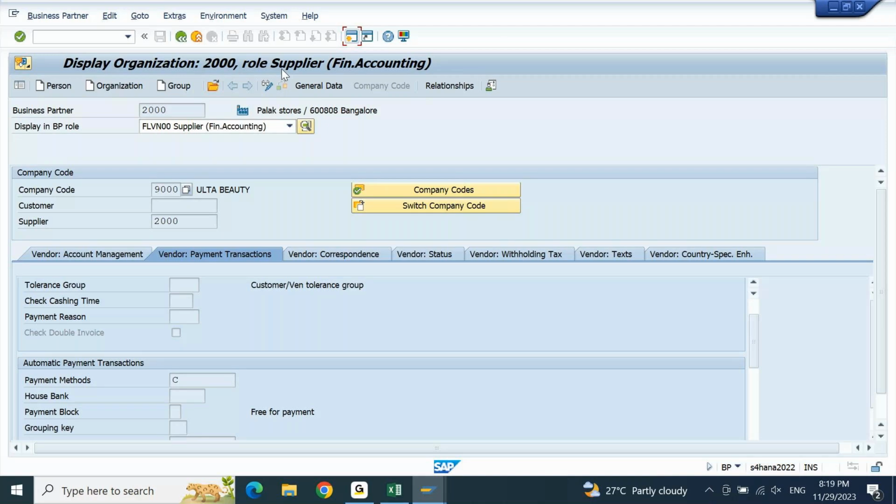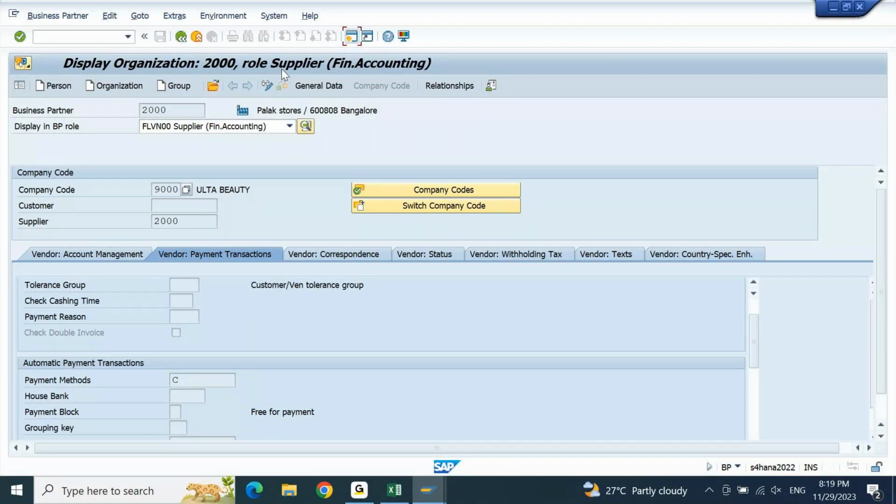Also, yesterday you said we will create house banks in the Fiori screen only. So can't we create house banks in GUI in case of S4HANA? In S4HANA, you cannot create it in GUI; it is purely Fiori because it is part of master data. In ECC, that was part of your configuration, that is why we were creating it in GUI, and that would generate a TR number. In S4HANA, it is not a configuration, it is master data. So for this, only the Fiori screen is to be used.